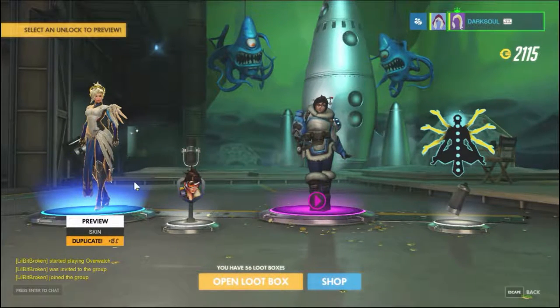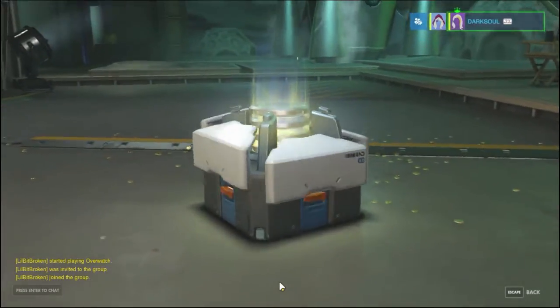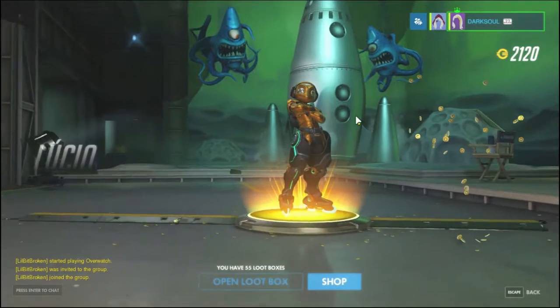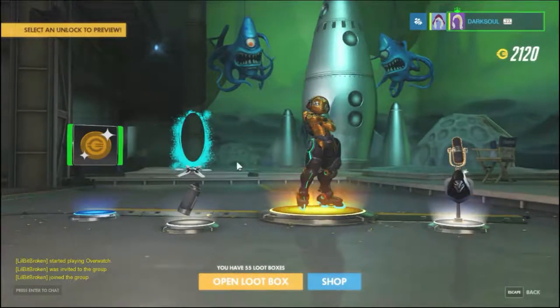And we got the Celestial Mercy skin again. It's okay, Jenna, we're about halfway done. We'll play this game eventually. Jesus. I got a legendary Lucio skin, I got the Hippity Hop, I've got Ribbit, so now I own both his legendary skins like that.